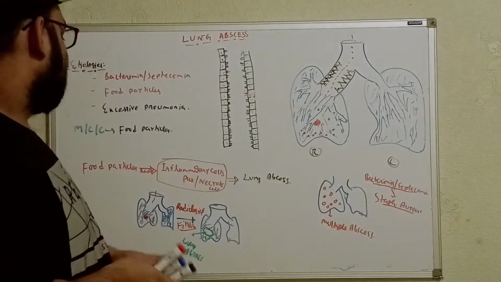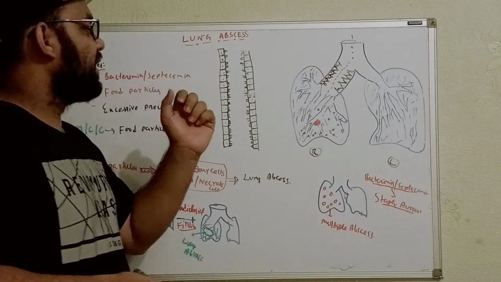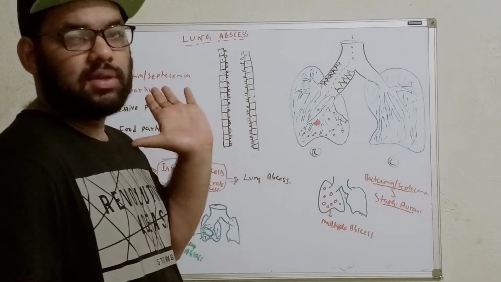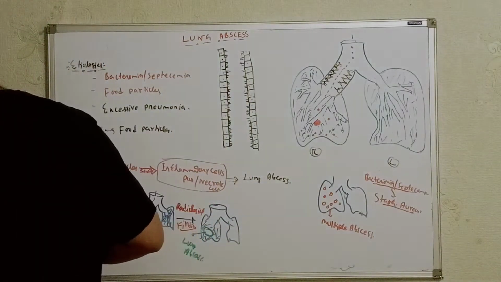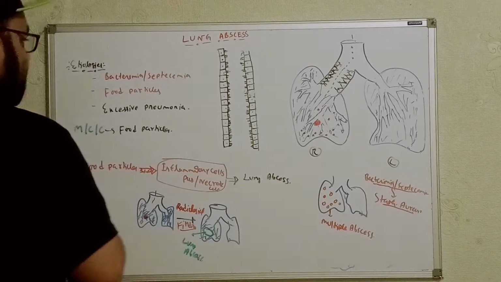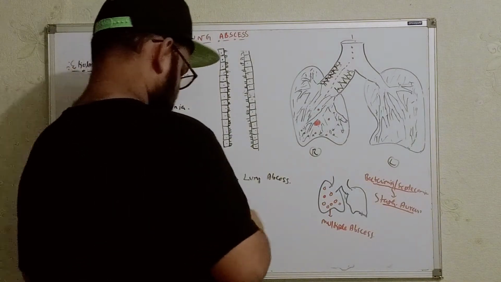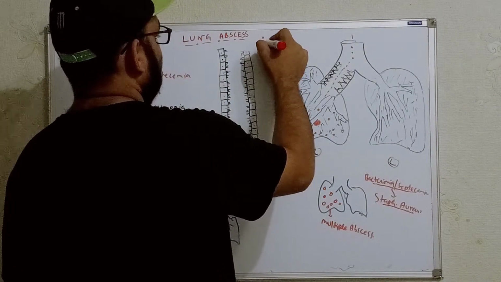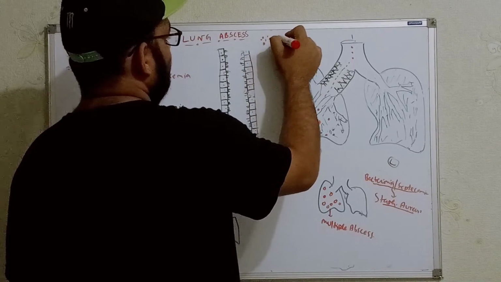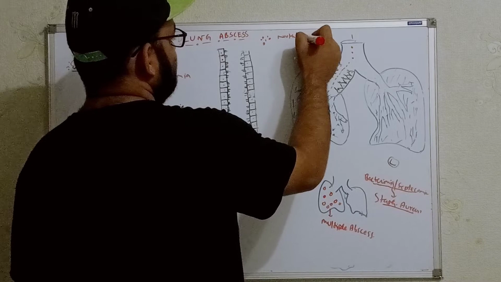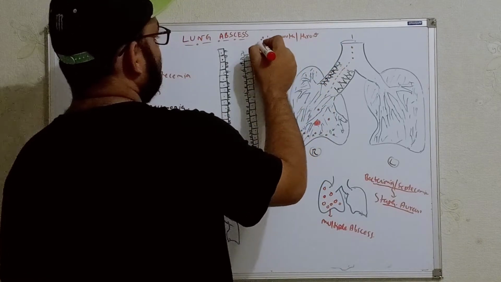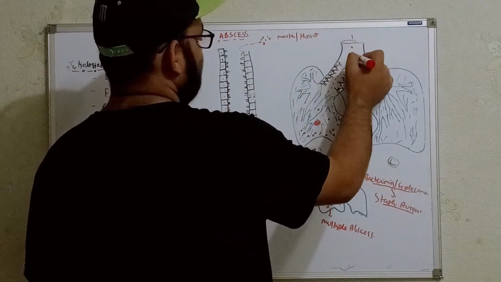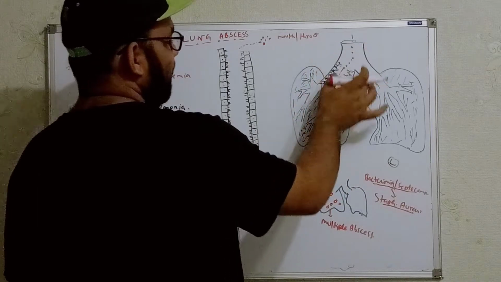Now whatever the protective mechanisms are within the lungs, they will not let any kind of foreign body go into the deeper structures of the lungs. We'll talk about these things right now. For example, the bacteria over here are within the throat region, so the mouth. From the mouth or throat regions, there is a chance for the bacteria to go into the lungs. So whenever it comes from the throat or mouth into the lungs, at first it has to go through the trachea, then through the bronchioles.